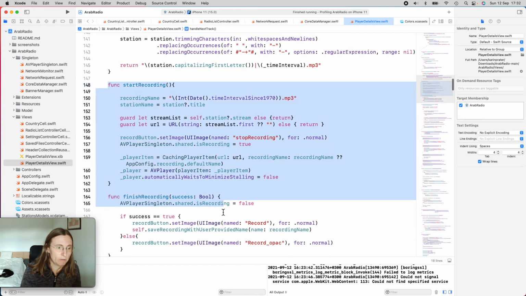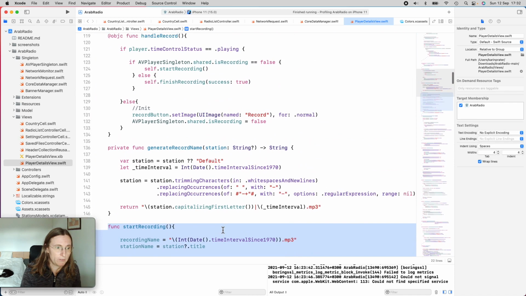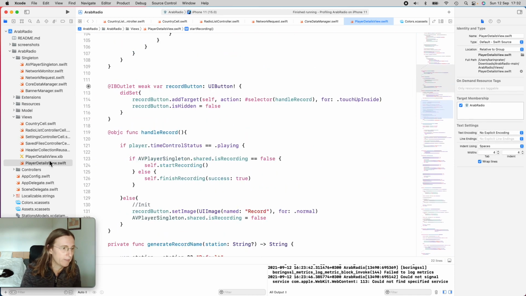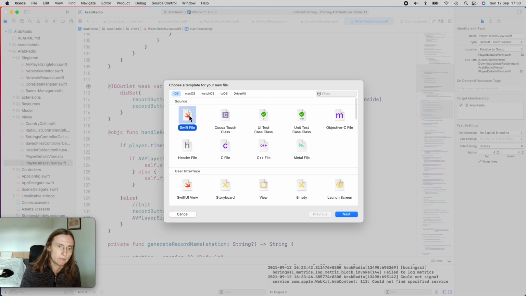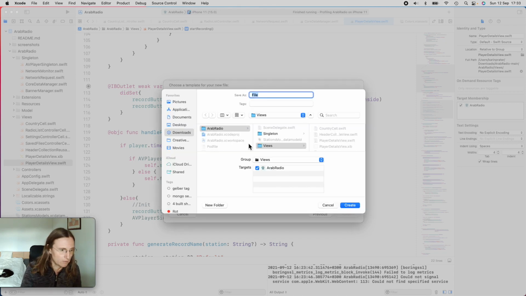For example, this recording things you could move in a separate file. Okay, I'm just adding here another file. This is a Swift file. Player detail view, detail view plus recording. The plus is for an extension.